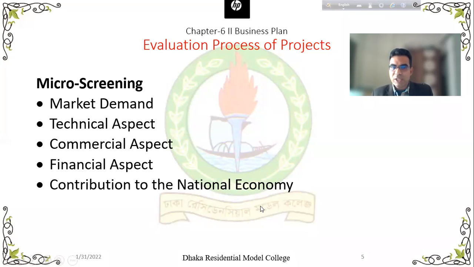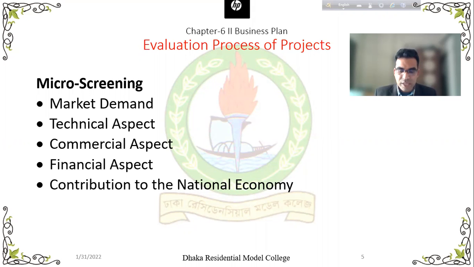Then commercial aspect. Commercial aspect আমরা কি দেখলাম যে একটা পণ্য উৎপাদনের খরচ, উৎপাদিত পণ্যের ভ্যালু এবং এই দুটোর পার্থক্য, প্রফিট, এই বিষয়গুলো কিন্তু আমাদের এখানে দেখতে হবে। এজন্য বলা হচ্ছে যে প্রোডাকশন কস্ট, সেলিং প্রাইস, আর্নিং প্রফিট, এস্টিমেটেড প্রফিট are to be considered very carefully in your evaluation process, in your business plan, okay, to select a project.